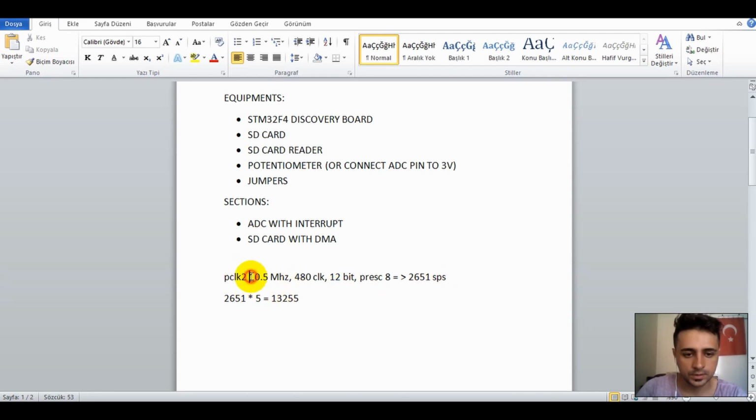First, 10.5 MHz divided by 8. Then 12 bits plus 3 cycles are coming from somewhere, but I don't remember. You sum these 480 and 15 cycles, and taking 1 over the result gives this one. You can say it in seconds, but in ADC, samples per second is generally used.